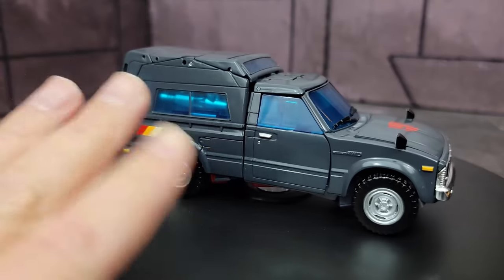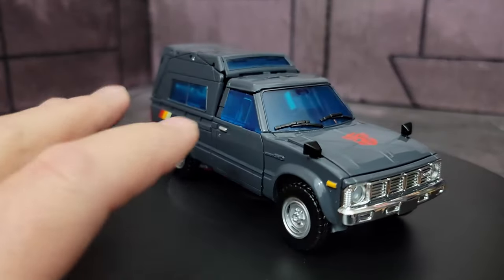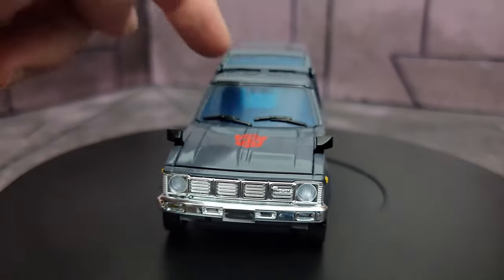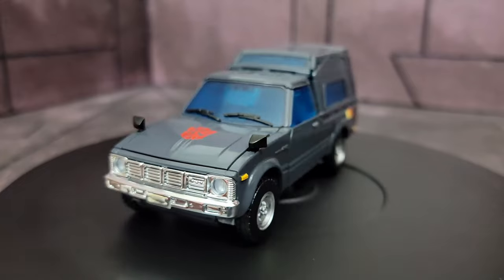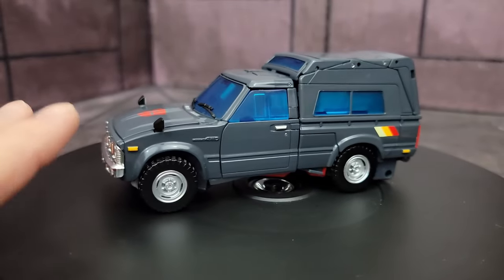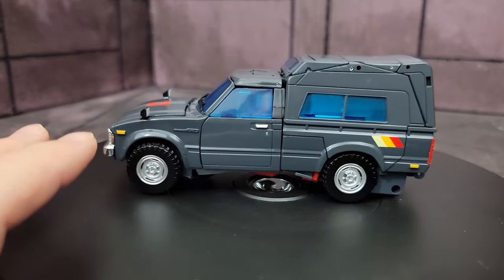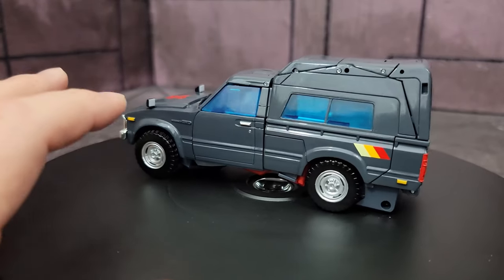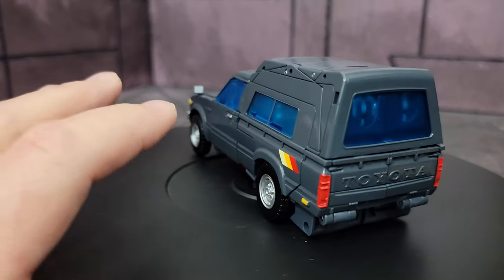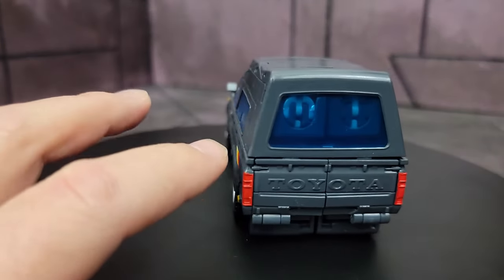The clear windows don't fully work — it would be nicer if they weren't so clear. The front ones are okay, as you can see they're kind of shiny. You can't see too much. Right here through the see-through is the head, and the Autobot logo shows up right there. One odd thing is they painted the backside of the mirrors, but they are not reflective. If they had chromed those they would have stood out a bit more. Also, there are no turn signal colors — they're usually orange on the back.